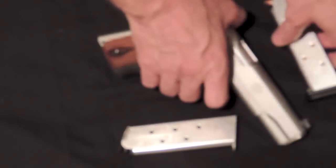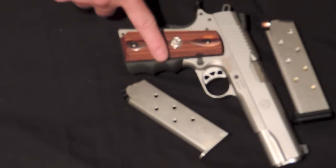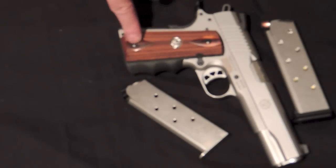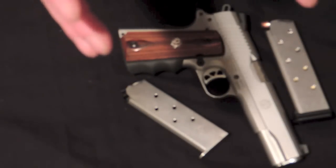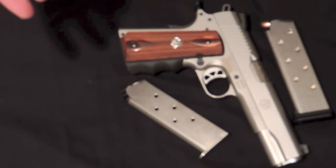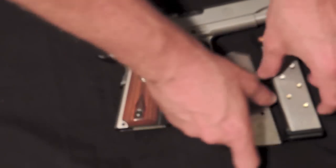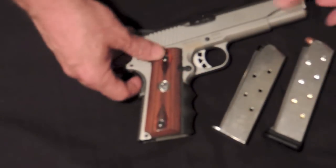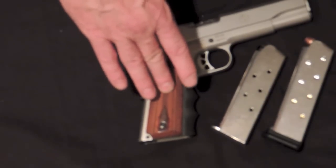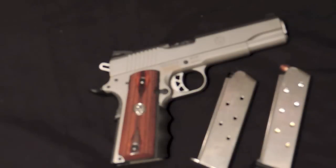And that's it. This is the Ruger SR1911. 1911s by Ruger, Smith & Wesson, Springfield, Para Ordnance, Sig Sauer are your really good ones that are affordable before they start getting into the stratosphere of stupidity in cost. So just keep that in mind. You don't want to spend a shitload of money unless you have it. So if you want a really good gun, just save up for a while or put it on layaway at budsguns.com and get your 1911. Bud's Guns, as a matter of fact, has a 90-day layaway. That's how I do it because there's no way I'm getting guns all in one shot. I don't just walk in and drop $500 on anything.